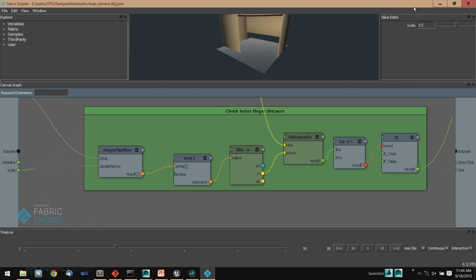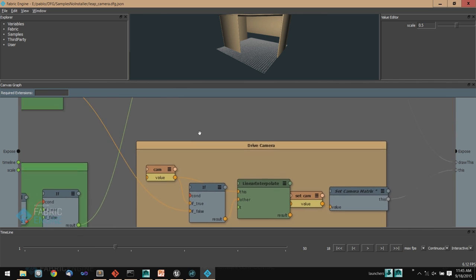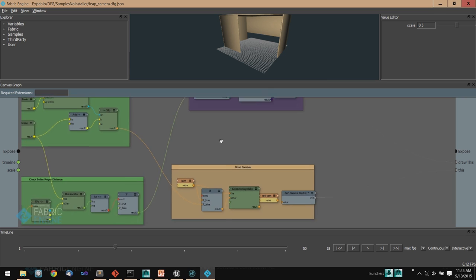Down here, there's a small graph. It's really small. It just says, give me a certain finger, and then measure the distance between the basis of the hand and the finger. So it's really basic. It just says, if the finger is pretty close, do something. And then here we have setting up the real-time camera from the matrix we have. I have no idea why I crossed these two sections, by the way. It doesn't really make sense.